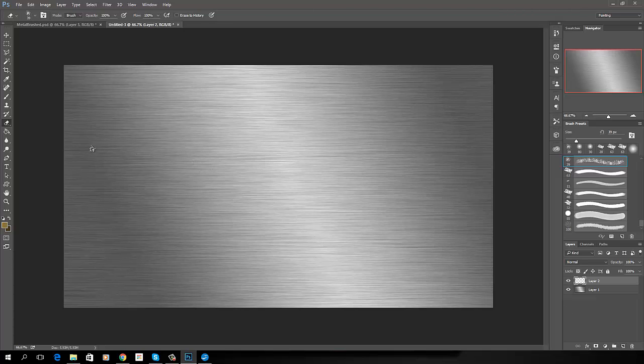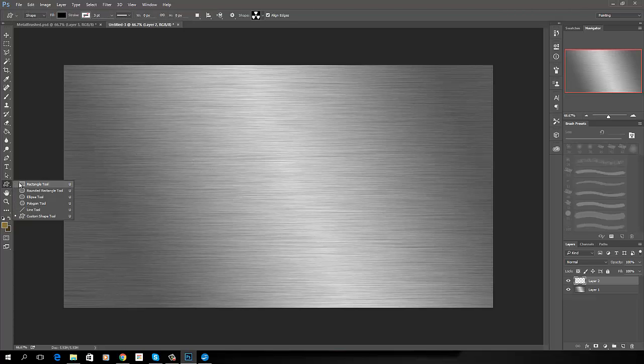Alright, we're going to start a new layer, and we're going to grab our shape tool and grab rounded rectangle, and I'm going to pull this out. I'm going to set my colors back to D and make sure white's on top, and then I'm going to pull this out.